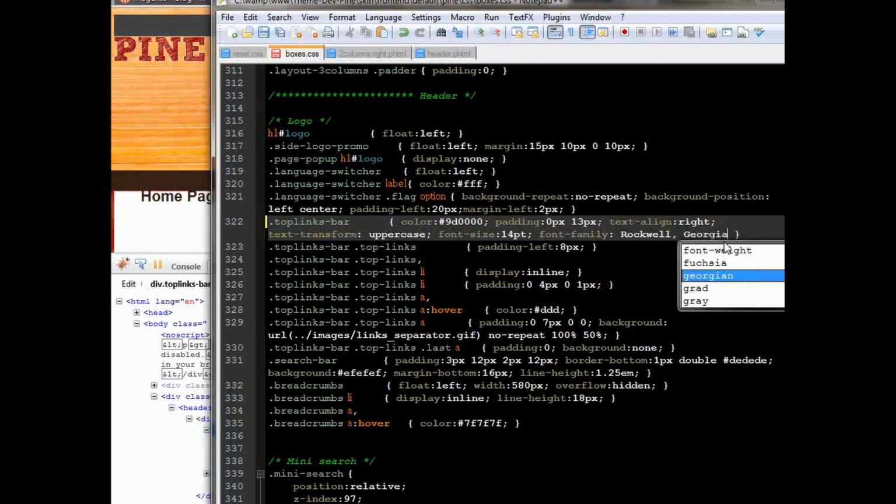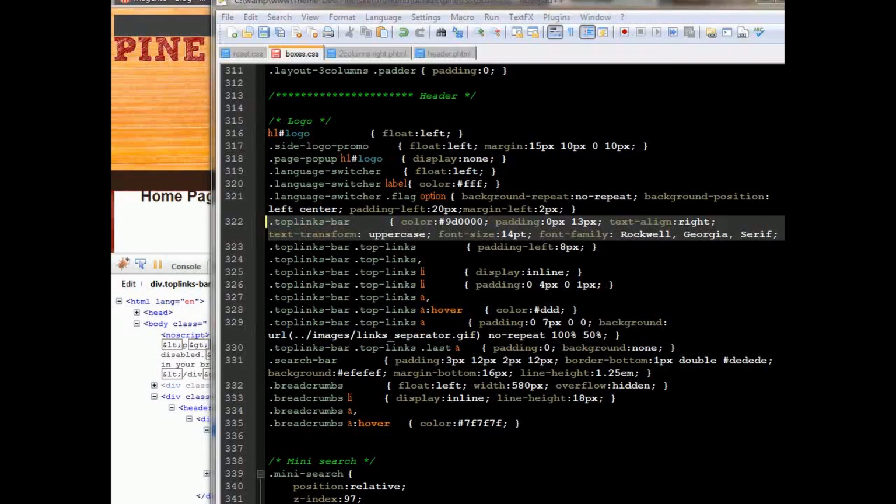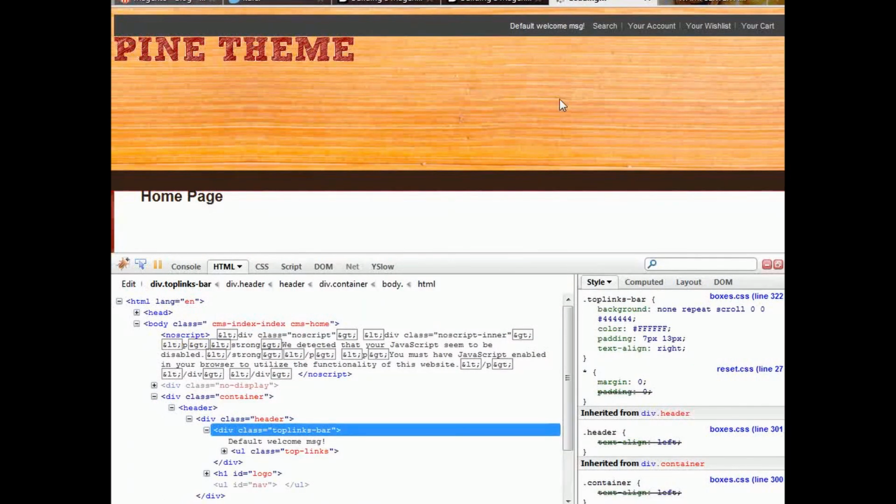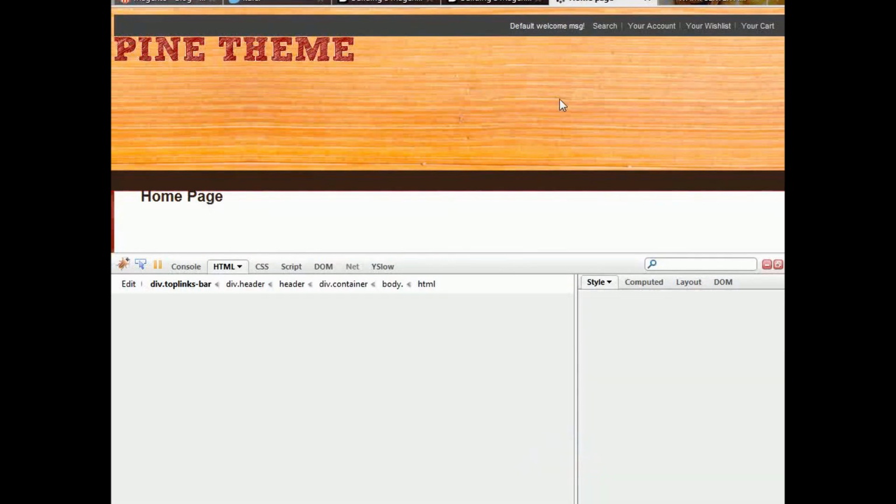So you could probably do something like this and get away with it. But we could also deal with this using SVG or using Cufon or using some other things, and I may still do that later on in the build. But for now, I'm just going to set it to Rockwell. I know that works on my system. So I'm going to refresh, see where we are.